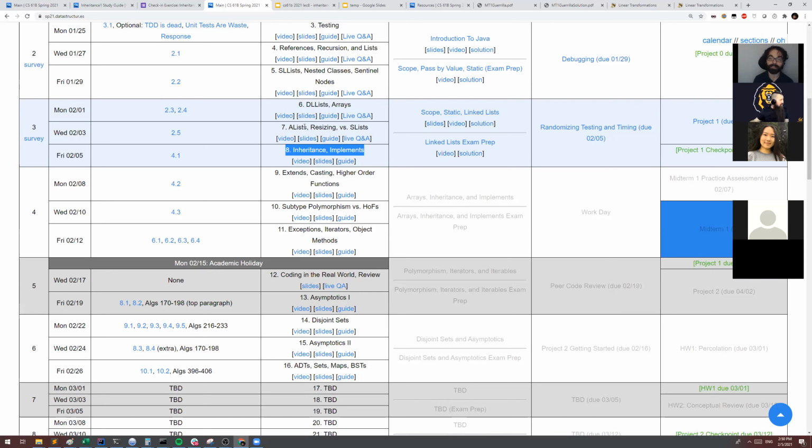So if you have an S-list class, for example, it makes sense to have a node class inside S-list that's just hidden, because a node is just an implementation detail of an S-list. But I don't really think of it as having any real interaction with overriding or overloading. Okay.